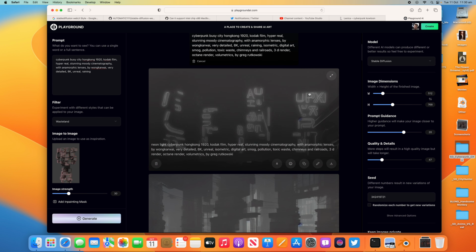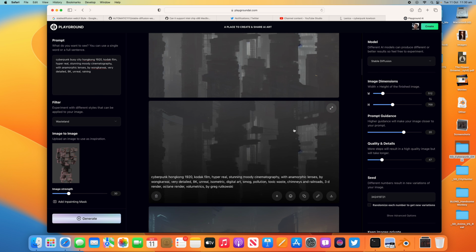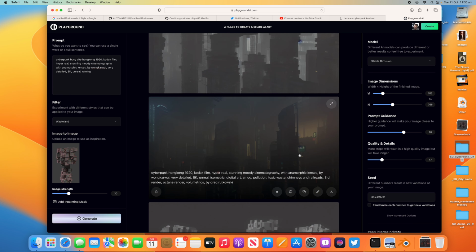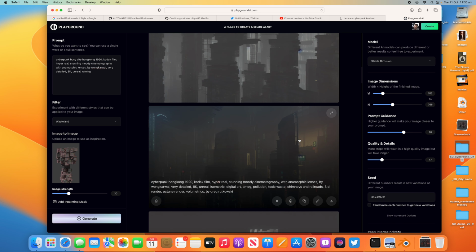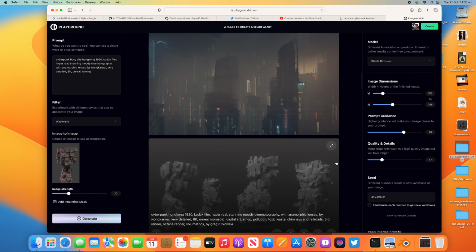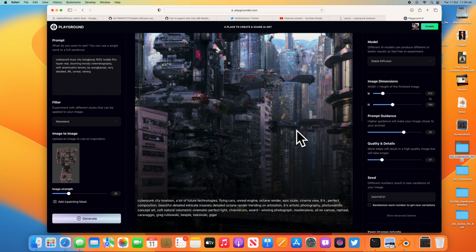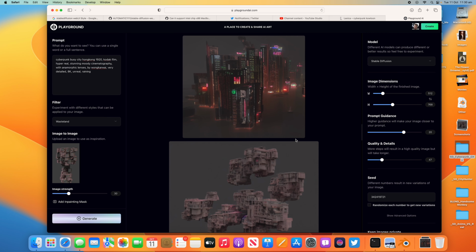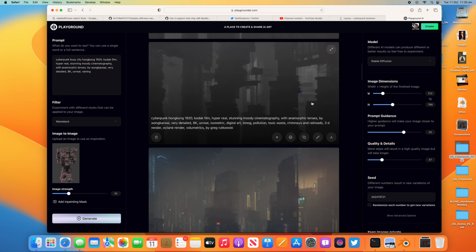This neon light can be used together with this one. It seems to have depth as well, because they're using the same input image. Then we can kind of composite everything together. This one is amazing, the one using DALL-E, but I still prefer the Stable Diffusion one and image to image.